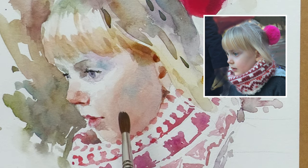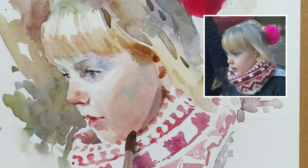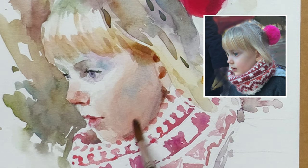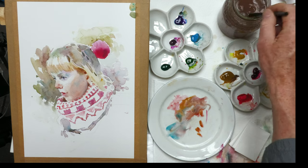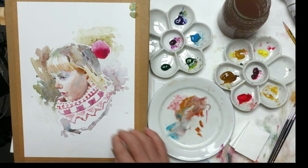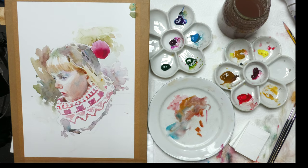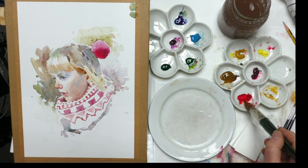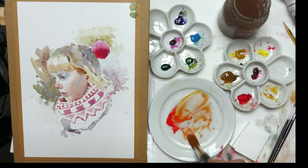Let me see. Here. And with a half dry brush, I soften the edge. I want to make it a little bit lighter here, but before I do that, I give it a wash to give it more of a reddish color on the cheek. My big brush, cadmium yellow, cadmium red, and some ochre.